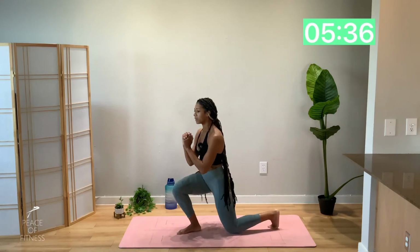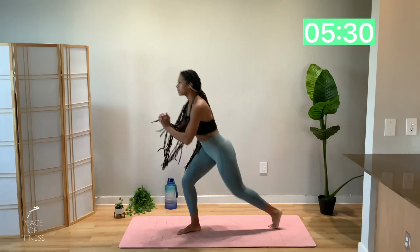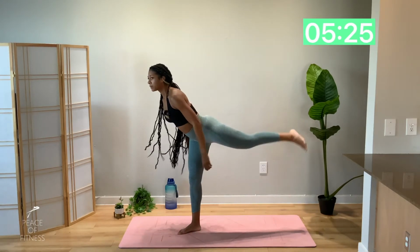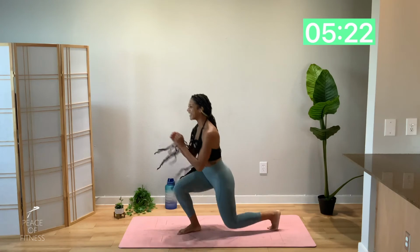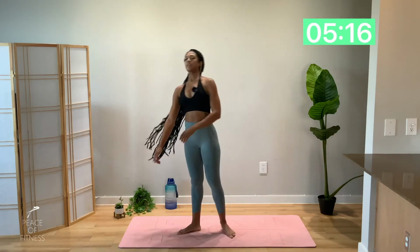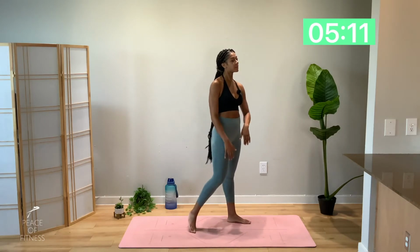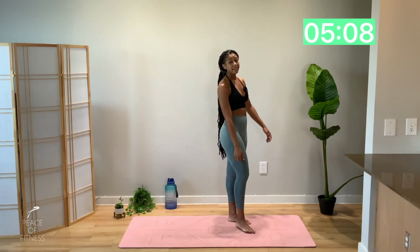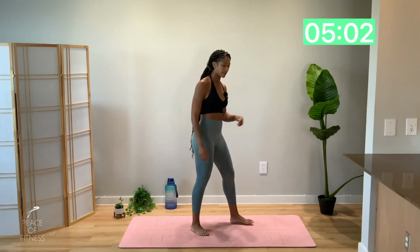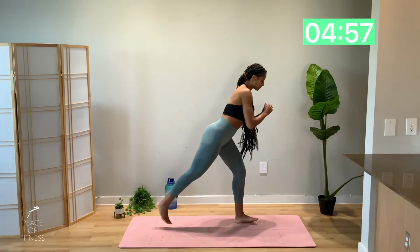Nice engaged core though. And as always, if you need to, hold on to a wall so you can get that balance down. Come on, 5, 3, 2, 1. Now we switch it. We're gonna have the right leg back, left leg in front. Just breathe through it. And that back leg does not have to touch the mat. If you can go that low, go that low. But don't put too much pressure on yourself. If you need to just be here and here, then do that. All right, 2, 1, come on.